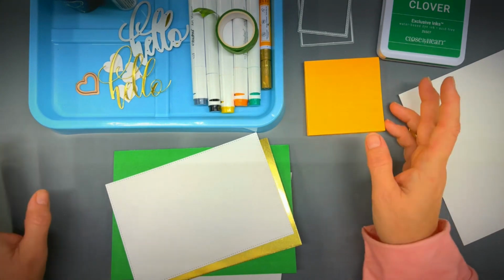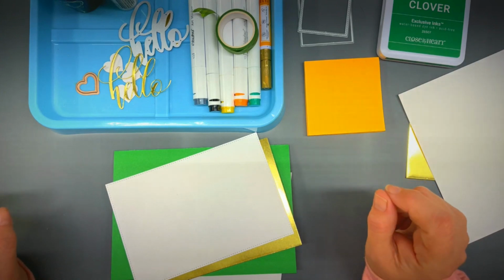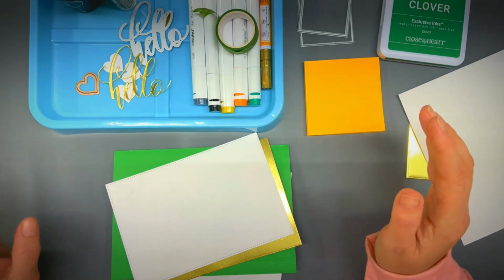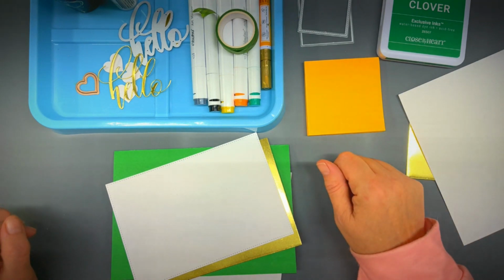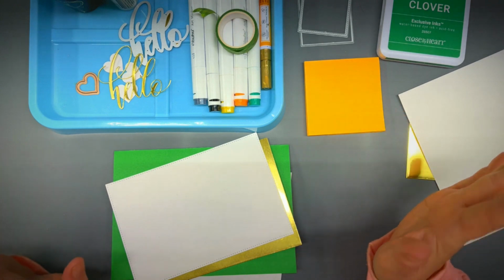So for today's project, I need to make a card with 3 folds with the colors of sweaters. Element, it has to include some footwear somewhere. And random, you either have to use a Post-it note on the card or in making the card.